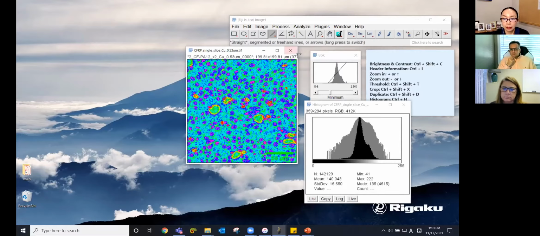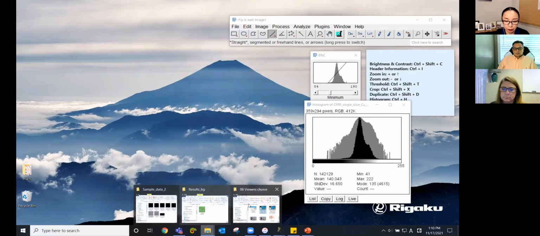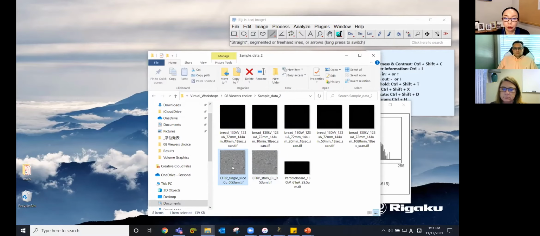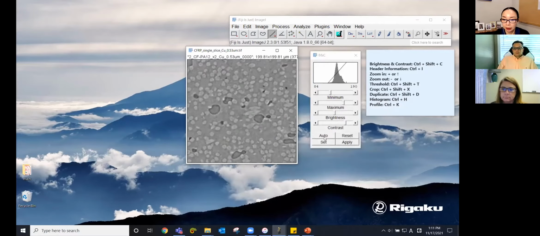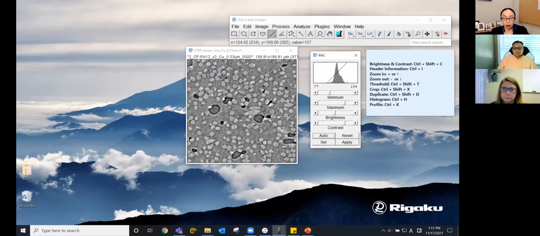Now, let me open the same image fresh, because this is a little bit too colorful, at least to my taste. So I'm going to open a new one, go back to the basic grayscale. We don't need this guy. Okay, so let's do some image analysis on this carbon fiber reinforced polymer CT scan.